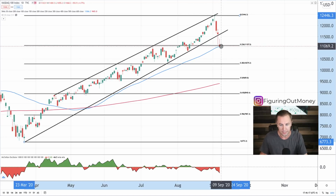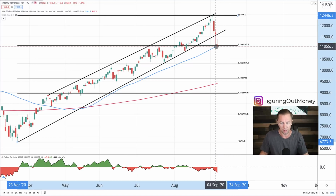So this downwards pressure might continue down, or we might see some maybe buying in the futures market to potentially offer up some sort of a bounce, maybe a dead cat bounce, maybe just a recovery. We will see. But right now, that right there, close below it onto the 50 period, there's a lot of support right there. But ultimately, this breakdown of the pattern would suggest that if we do get a continuation to the downside, that 0.382 would offer up a very nice support to buy the dip.